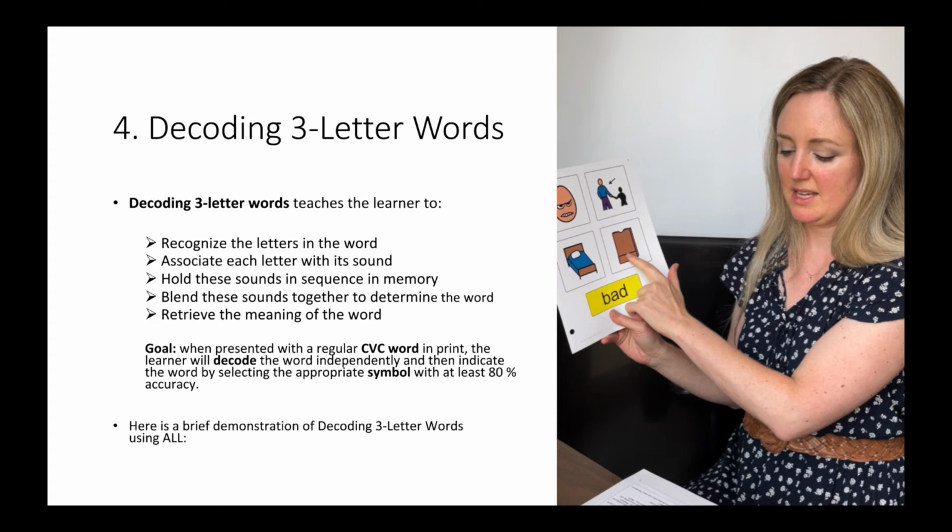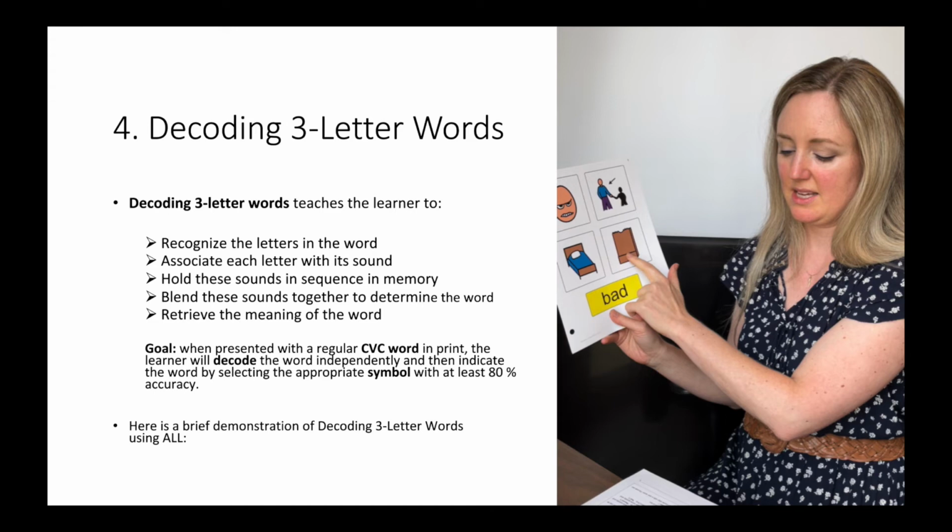Research suggests that most learners with complex communication needs have not had the opportunity to learn decoding skills. These skills are critical for learners who want to read and understand material contained in books and other texts. In the decoding task, the student must first look at the letters in a word in the correct sequence, such as in the word big, recall the sounds for each of the letters, hold the sounds in working memory in sequence, blend them to determine the target word, recall the meaning of the word, and then point to the picture that represents the word from a group of 4 pictures, such as big, pig, bib, and bug.